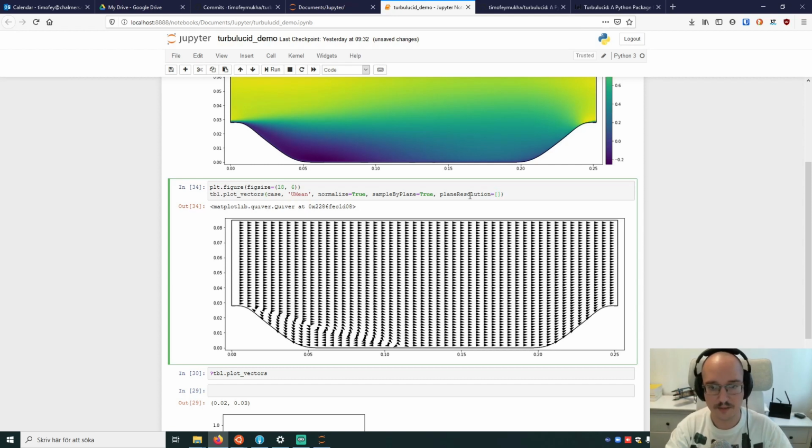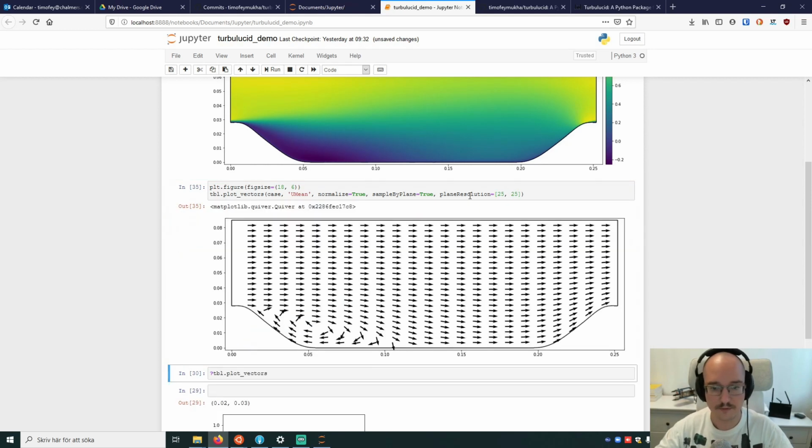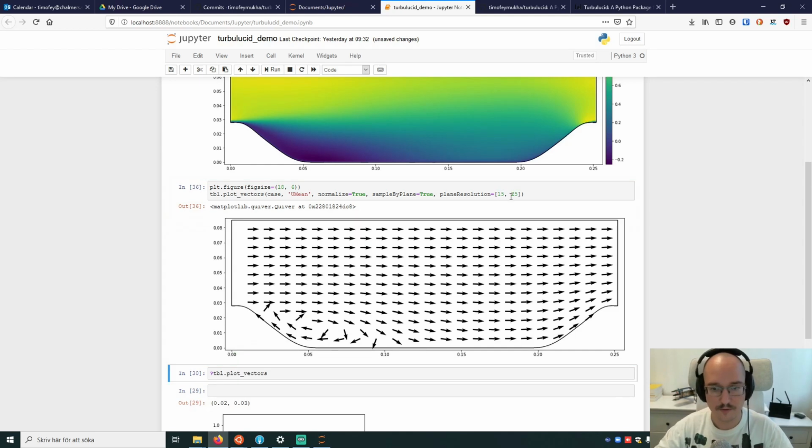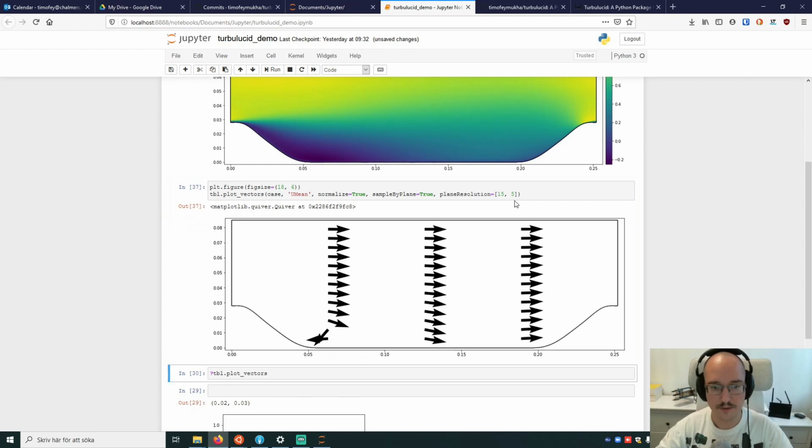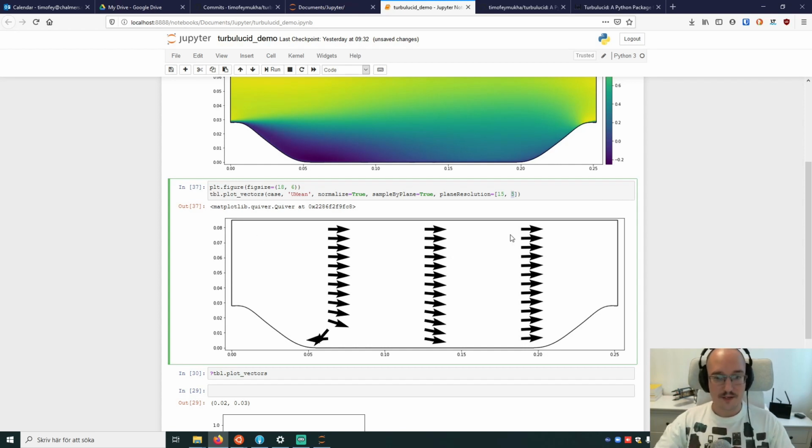So let's say 25, 25. So this became a bit coarser. And I can make it even coarser. Yeah. One thing which is slightly weird is that the second parameter controls the resolution in X and the first one in Y. I should probably fix that.